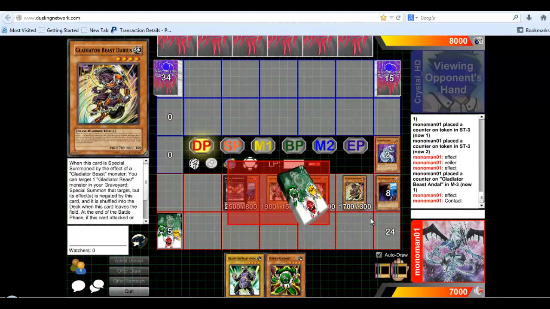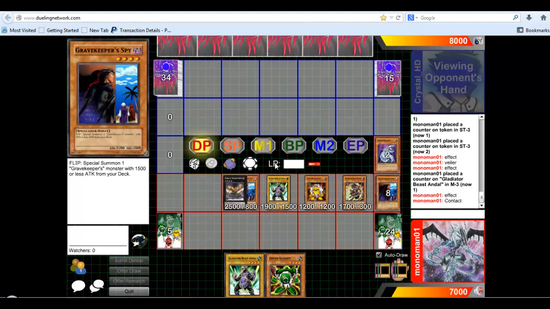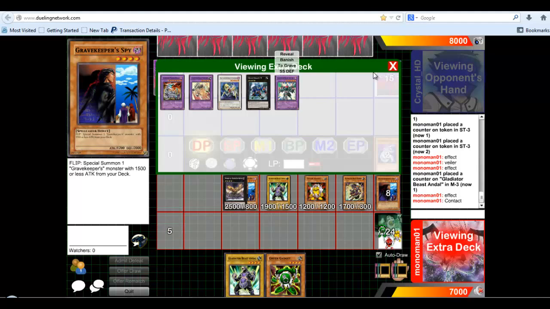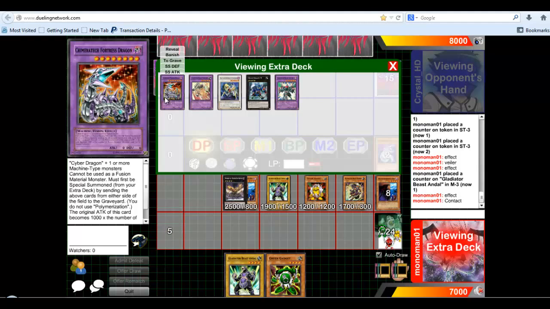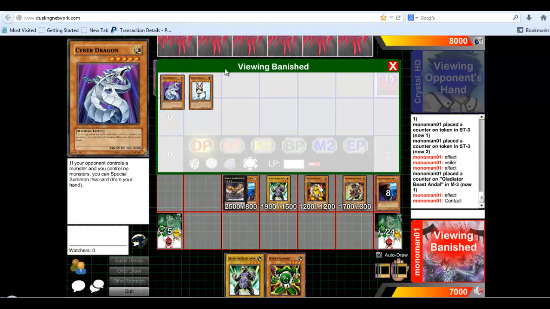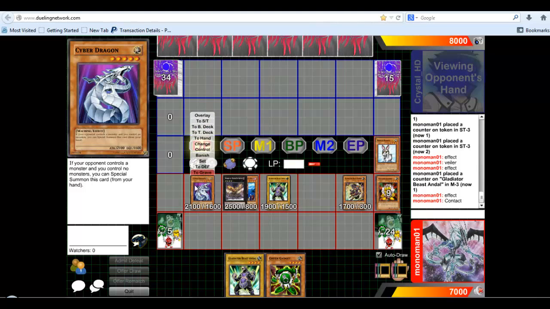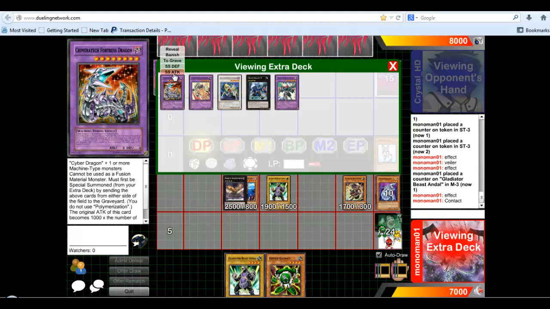So it's all pretty simple. I don't think there's much that I've missed out, to be honest. I think I've covered about everything. If there is something else, I did have a Chimera Tech in there, but it's literally just sending, if you have machines face up, I'll just summon that for this. So you're just going to send these 2 to the graveyard, and you're just going to summon Chimera Tech.